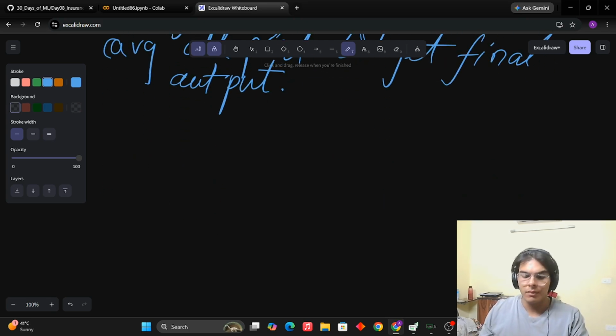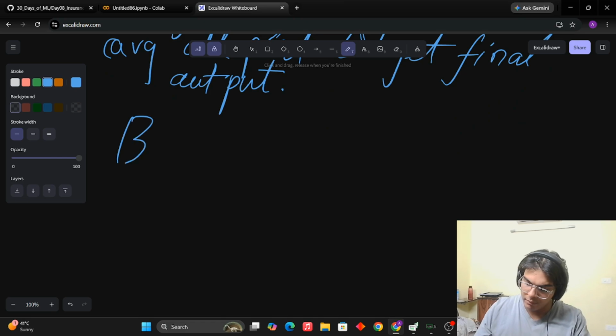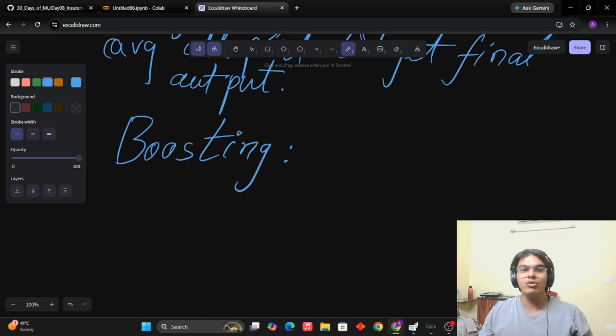Now, very simple. Boosting. So boosting, you can hear it in your ears. Boosting is like boosting. One model makes an error and the second one tries to correct it. Then the third one tries to correct the errors of the second. Then the fourth tries to correct the errors of the third. And so on we go and we keep going until the error has converged, which means that we have obtained a highly accurate model or the maximum number of models have been added.